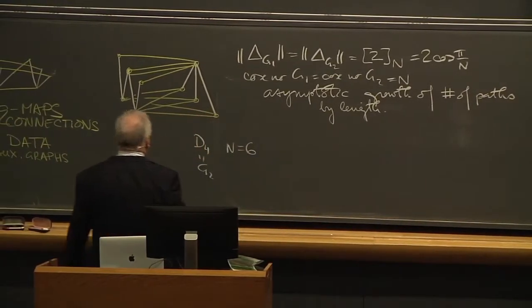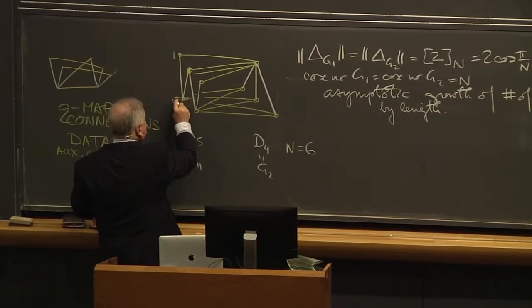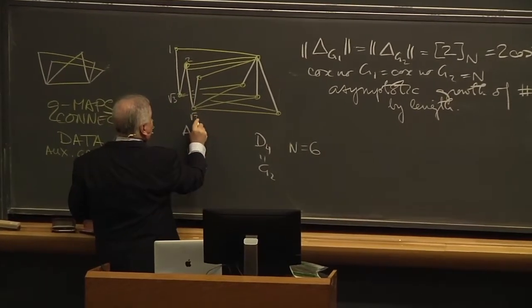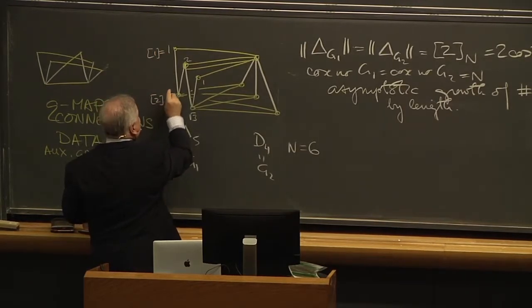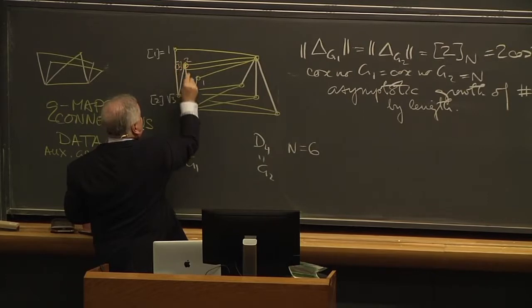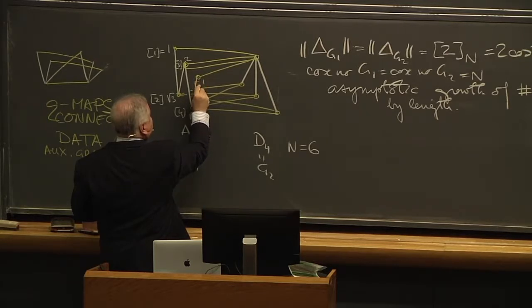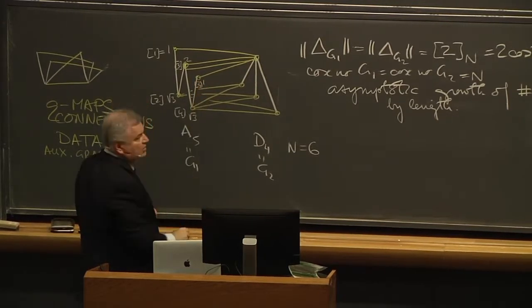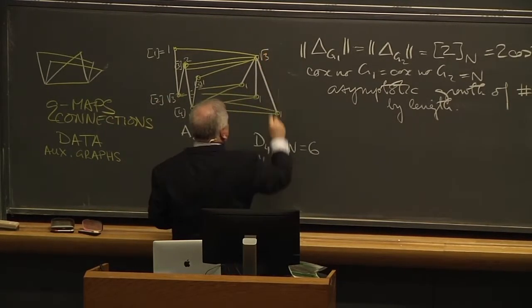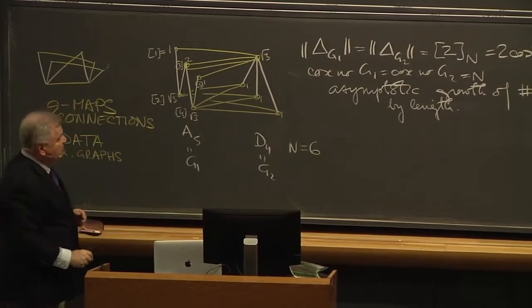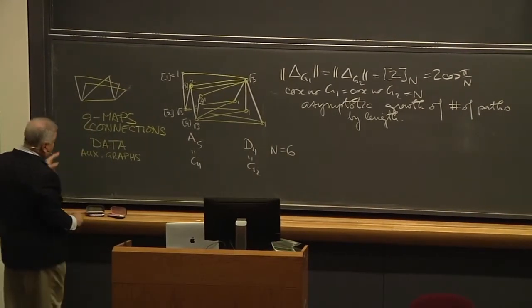Now we're going to write the Perron-Frobenius eigenvector here, which is 1, root 3, 2, root 3, and 1, this being quantum 1, quantum 2, quantum 3, quantum 4, and quantum 5 at the respective root of unity. And the corresponding Perron-Frobenius eigenvector here, 1, 1, 1, root 3. And by the way, you can notice, okay, so we're going to discuss the data.